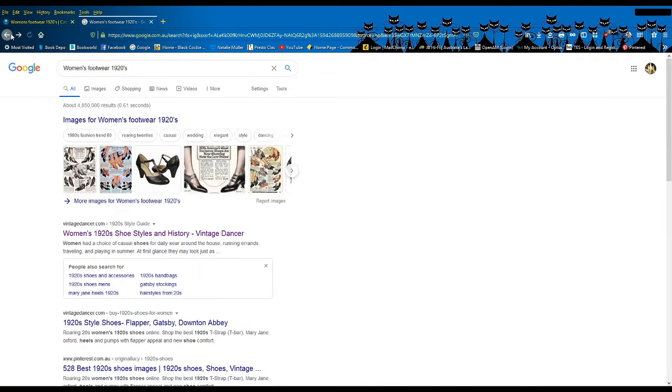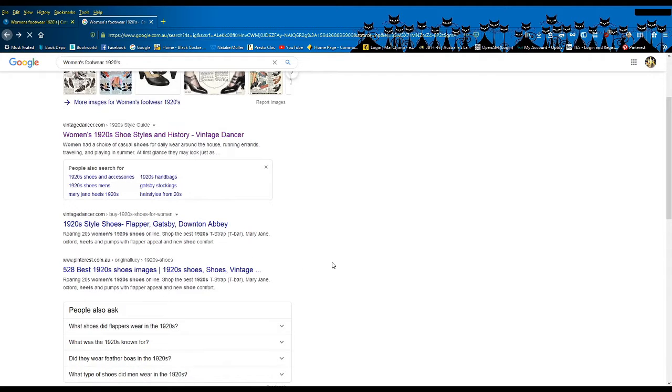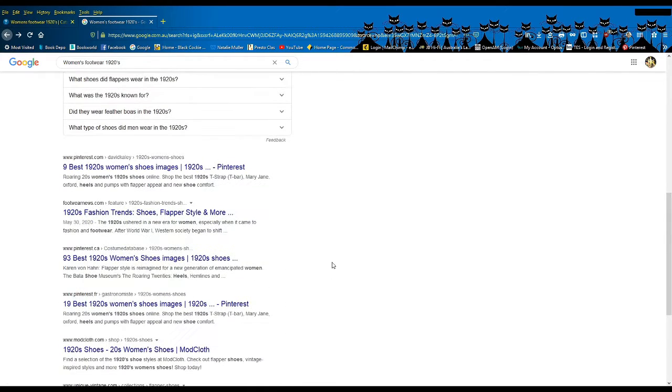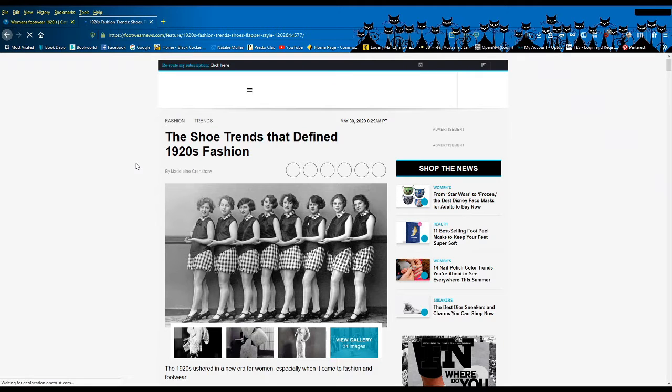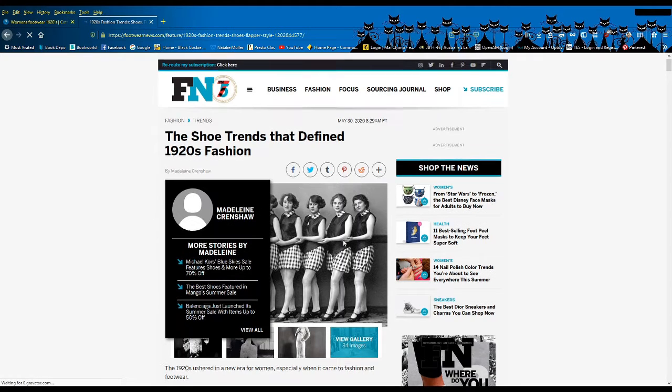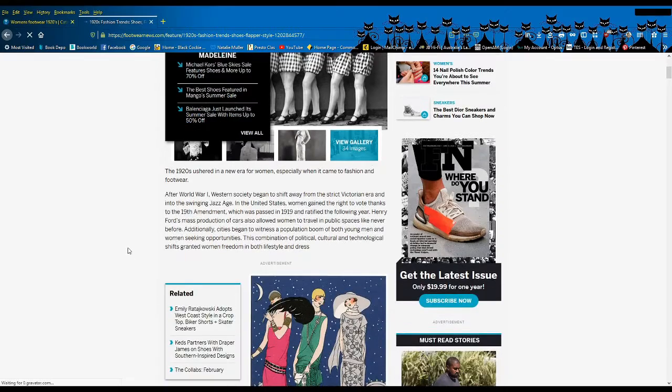Now this at the bottom has advertising for other shoes, so obviously there's a degree of sponsorship there, which is sort of the problem when you start looking at blogs and amateur things. So we go back to our Google page and have a look at our next site. As you can see, I'm skipping several. I'm skipping the Pinterest because it's really just images, and you'll see that I skip Wikipedia.